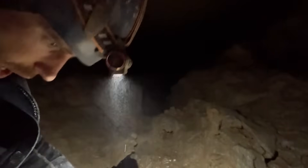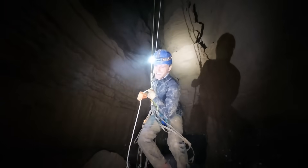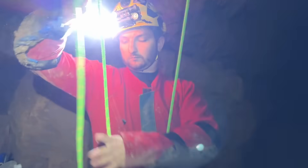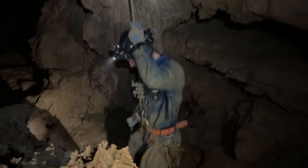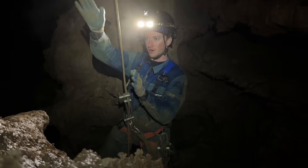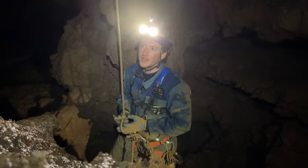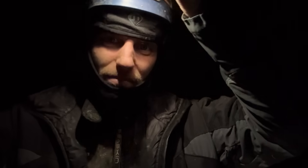Behind me is an awesome crawlway. Alex is doing some human testing for us — I'm so confident in my anchor that we're belaying him while he goes up. It goes to another dome but it looks kind of promising. There's a little 30-foot crawl and then where the waterfall is coming out it cuts up to the right and it's this beautifully decorated dome, probably about 40 feet. It looks good — probably worth coming back to. I'm glad that led to something; sometimes it doesn't.